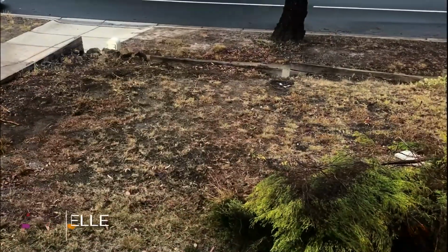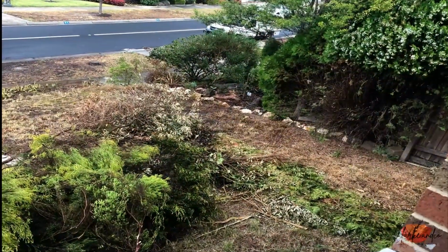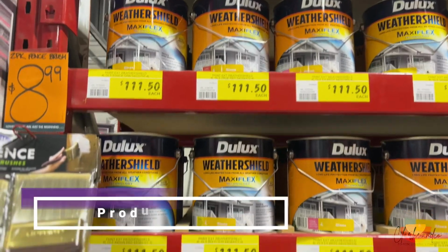The other thing that I really hated about the house was the garden. So the first thing that I did was strip everything back, removed all of the plants and just went to start again. I've always found really dark homes intriguing, so I decided that I was gonna take up the challenge and paint the house.